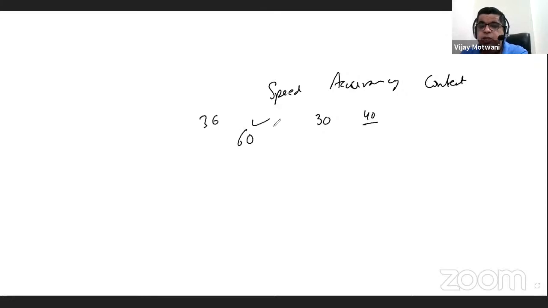And last thing, my observation: all my students who have been high scorers in ACT have been high scorers because maths has contributed to their scores in a big way. English will always have limitations. Science also has limitations, right? Writing, reading, everything has its own limitation. But maths, there is no limitation as such because the paper is easy, but the only problem is it covers more and more variety.